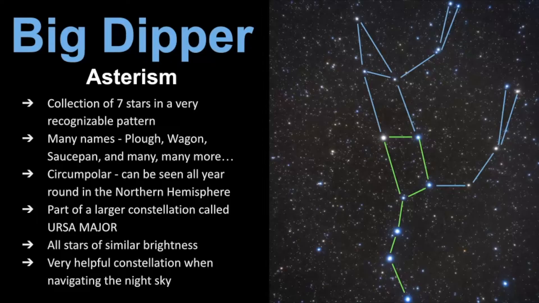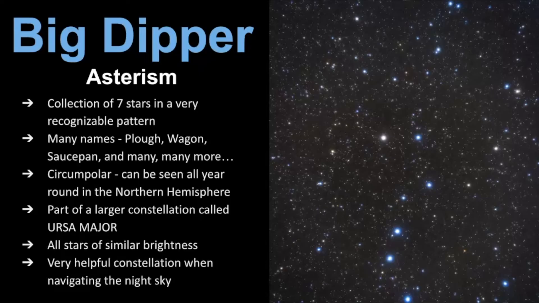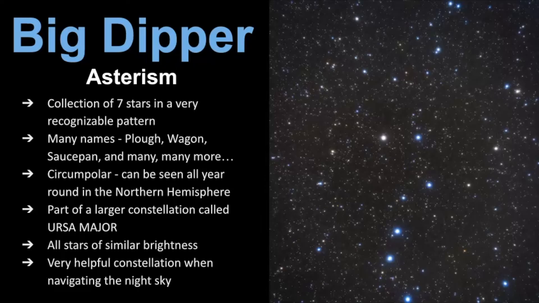One way to tell the difference between the Big Dipper and the Little Dipper is the stars — these seven main stars are all of similar brightness, and that is not the same when we speak of the Little Dipper. The Big Dipper is one of the first star patterns I teach all of my students because it's such a helpful constellation. It can be used to find Polaris, the North Star, by using the pointer stars. Using the pointer stars in the other direction will point you towards Leo, and you can use the handle of the Dipper to find Arcturus and then speed to Spica. If there's one star pattern you need to know to help you find other star patterns, the Big Dipper is it.